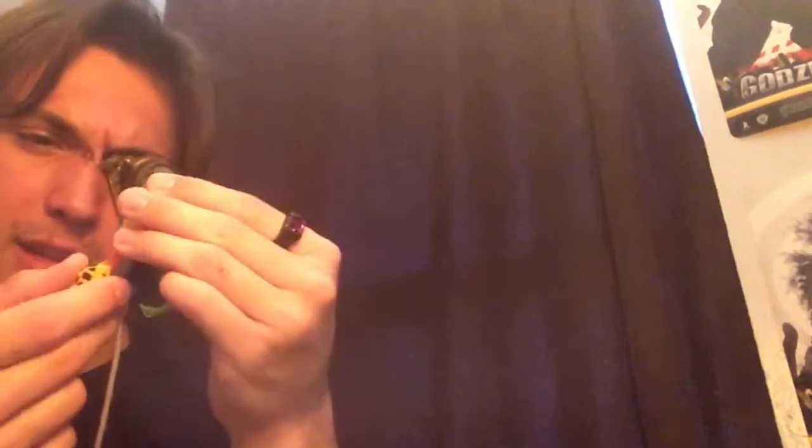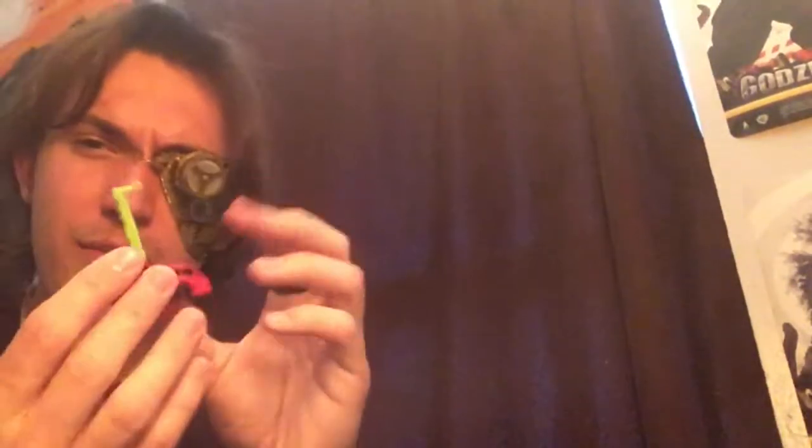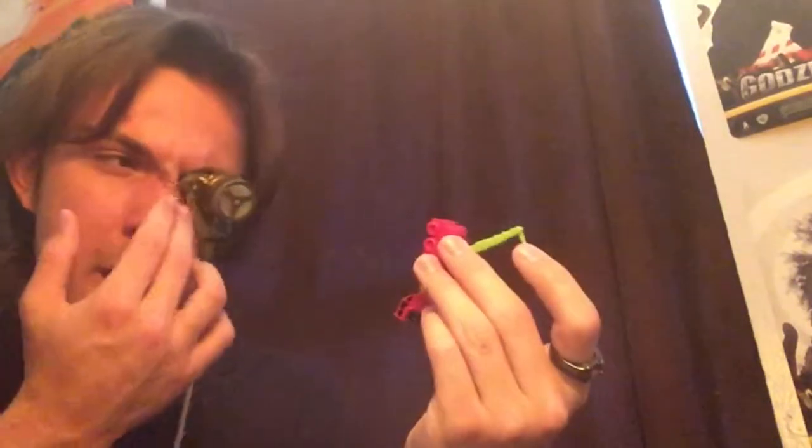But anyway, we come to these two here, and these guys are actually relatively good. Their robot modes do have a transformation thing, and they look decent. Of course, this one you have to kickstand in order for him to stand on his own. But other than that, they still stand up. These guys are amazing. I like these guys. And then, of course, the crane dude is pretty much the exact same thing, although he can stand up on his own. But all five of these guys, they're stellar. These guys rock.